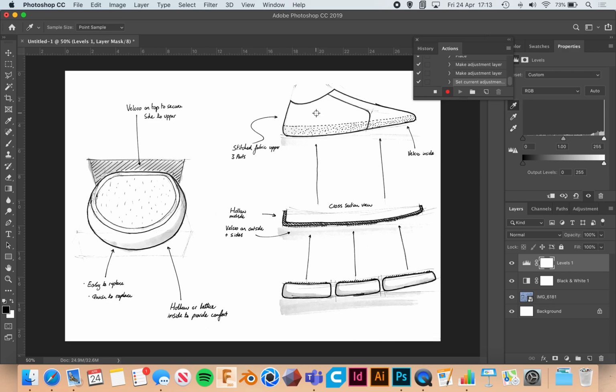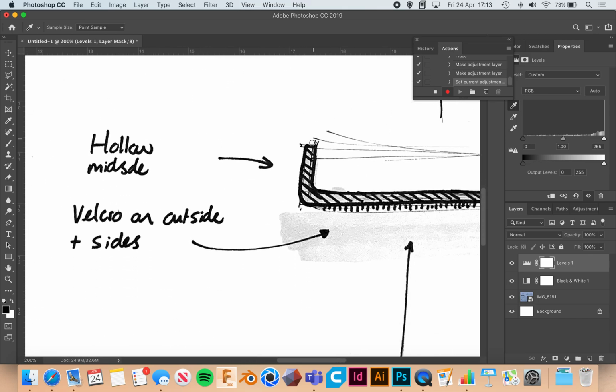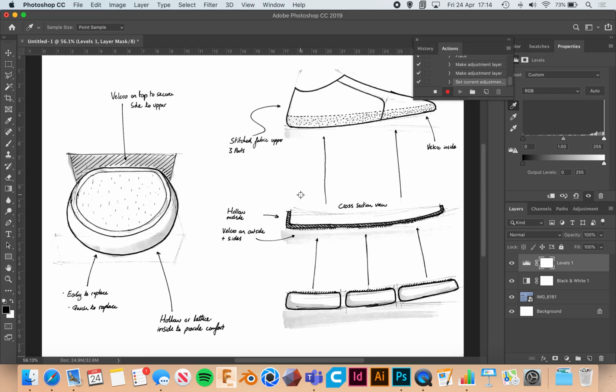If you're drawing with pencil or lighter pens, it makes a difference. I've used fine liners, so it's already quite black, so if you hit the top one and sample that, it's not made much of a difference, but with pens with lighter colours, it will make a difference, and I always do it for good practice anyway. So now we've made it black and white, and we've made the whites pure white.